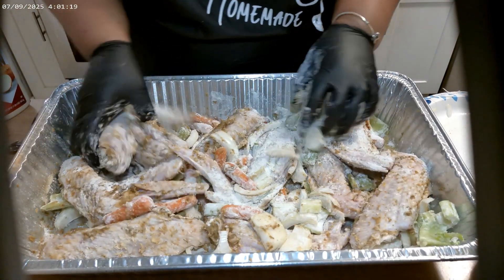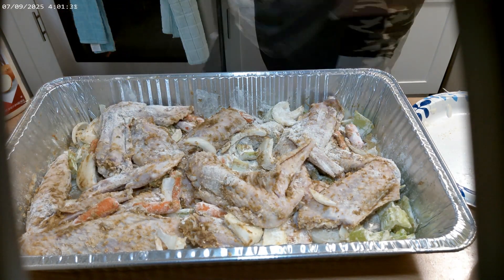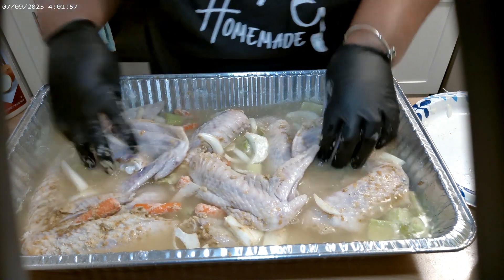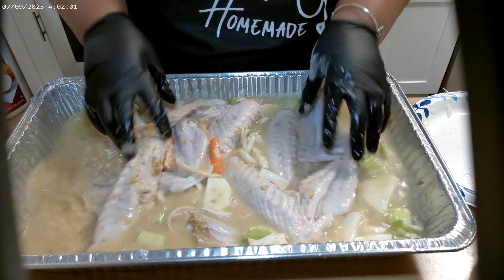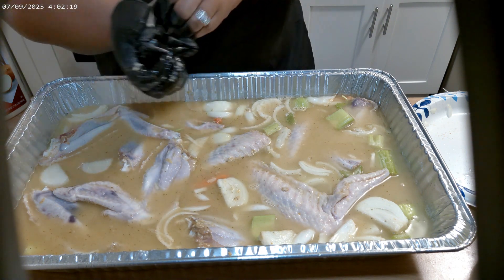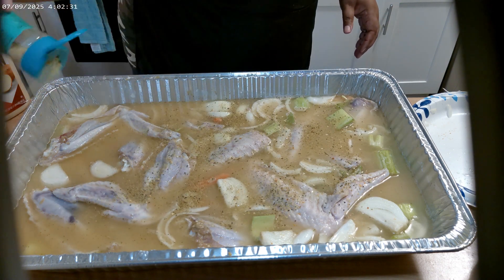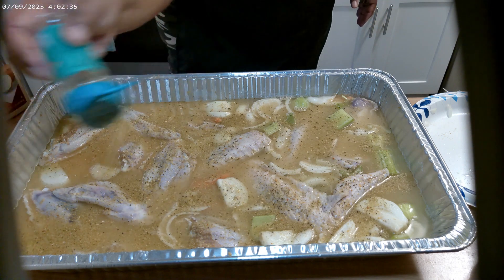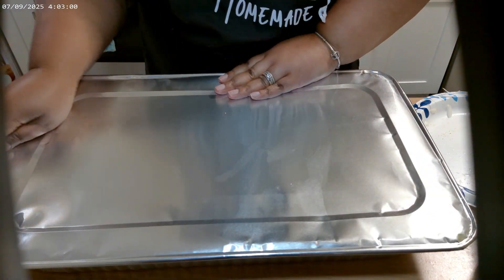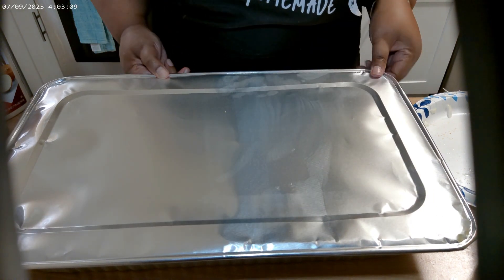You're going to get an amazing gravy from here — the kind of gravy that feels like it just cooked all day for you. I'm going to grab some water — we're going with eight cups of water, and get in there again with your hands, old school baby. Now what I like to do is take some herb and Mrs. Dash and sprinkle it right on top — this is optional Shelly stuff, you don't have to do this. I'm going to take my aluminum top, close this in, put it in the oven and just let it go. The lid is going to help tenderize those turkey wings.